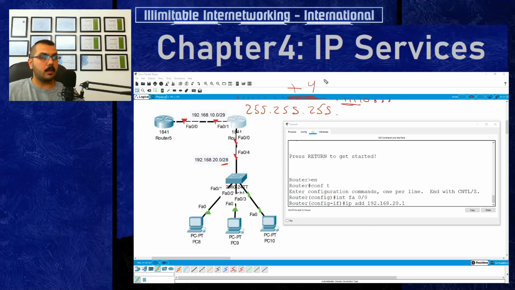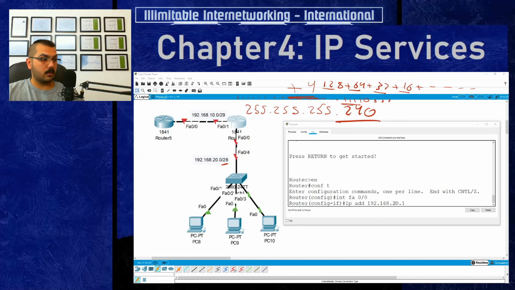These 4 ones will be 128 plus 64 plus 32 plus 16, plus 4 zeros, so this will be 240.